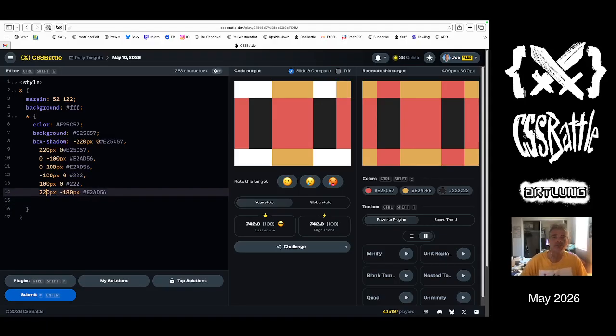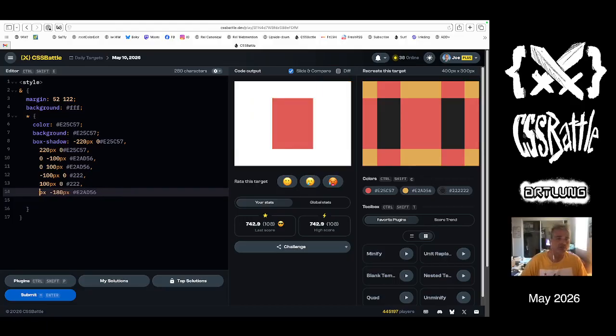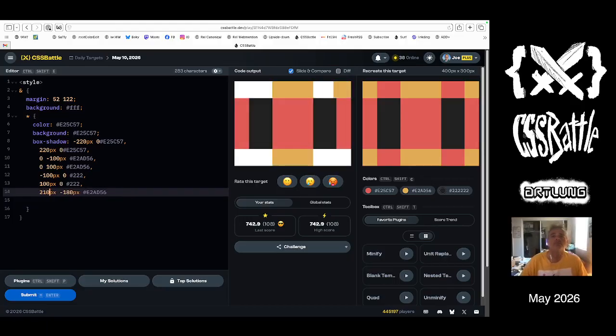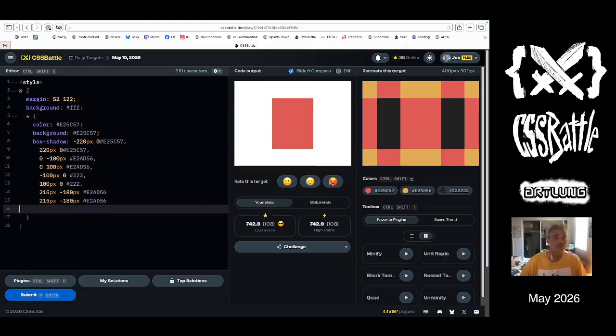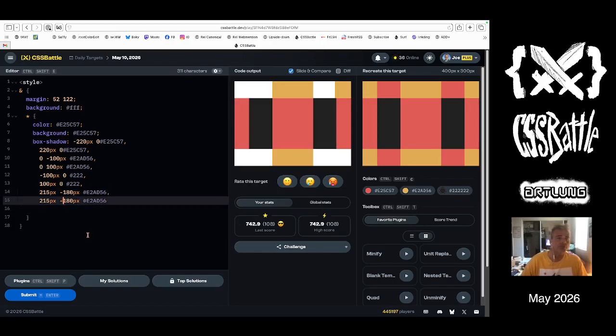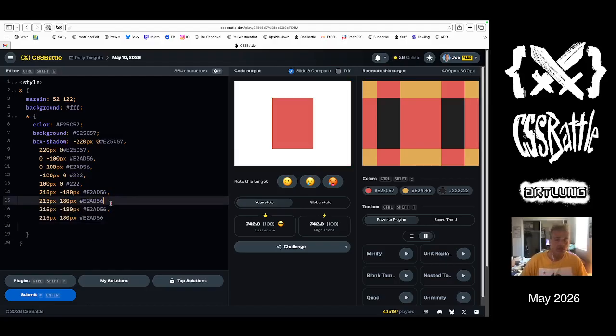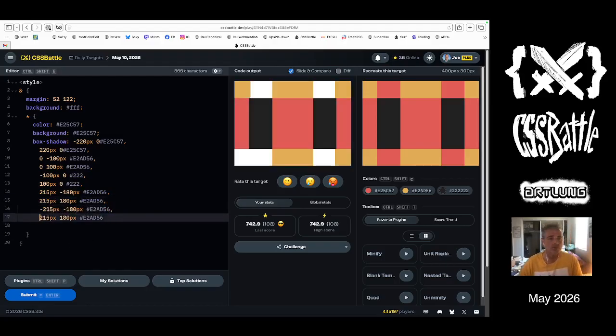I'm convinced I'm going to do this, but I know it's not as good code. 210, 220, 215. Comma. Let's make that positive. And then we can copy and paste these. Add another comma, and then make that minus. And then we can set a background of this color.